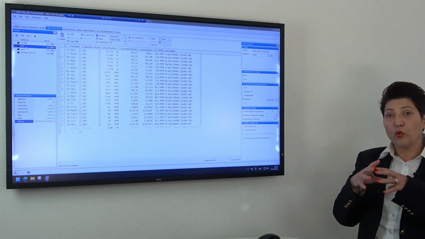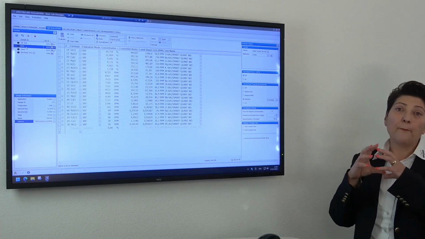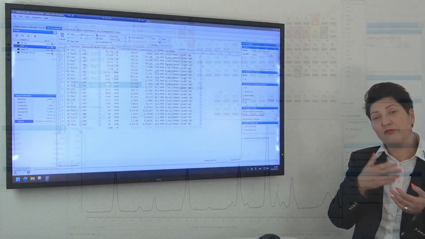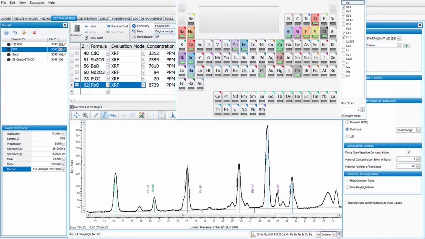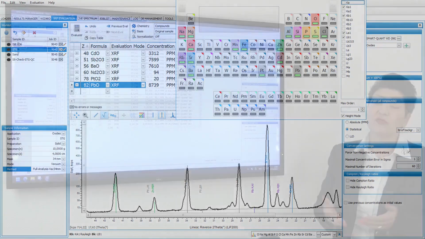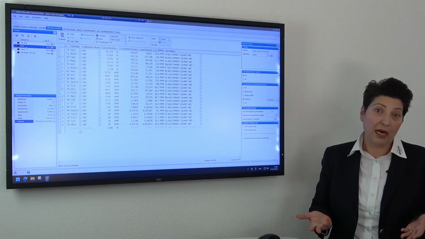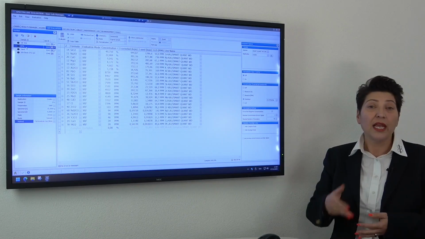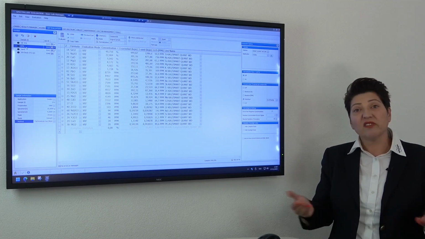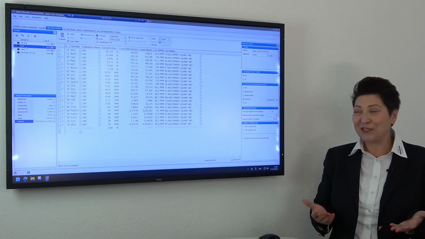So the standardless software is quite flexible. So we have pre-default methods. We have a short method if you just want to make a screening of the sample. But if you're also interested to have more traces or better LLDs for traces, then we have another method which is a little bit more extended measurement time, but you're still free to change some measurement parameters. And of course, the standardless software can be used for any modes like vacuum, helium, atmospheric mode, and of course for any mask. So if you have different mask sizes installed in the automatic mask changer, then of course the standardless software is available for different masks too.